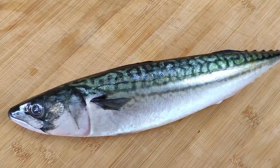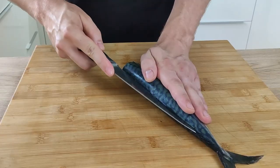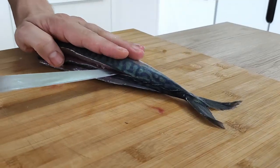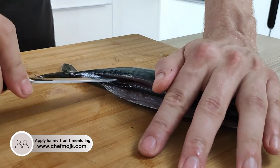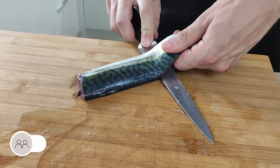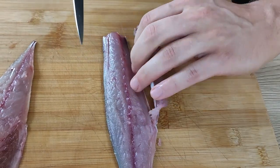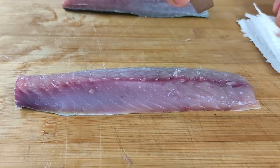Now it's finally time to start with the fish. I have this beautiful fresh mackerel — the first thing is to take out the guts and cut off the head, then fillet it. I like this method with two steps: I cut a little bit first and then finish with one straight cut. With the fillets ready, I debone them by cutting out the belly with a knife and using tweezers to remove all remaining bones.